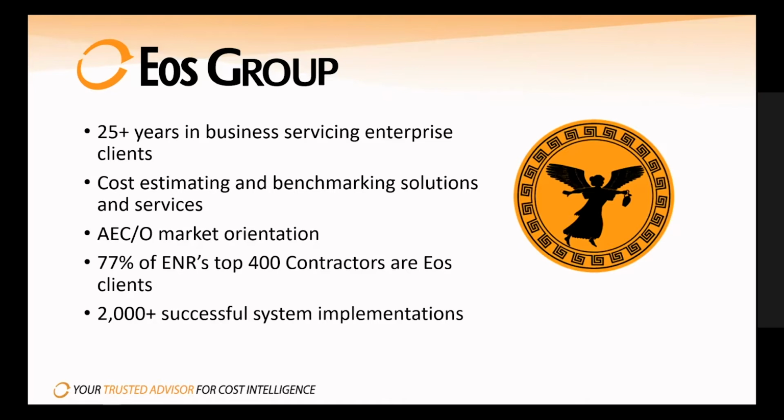25 years later, our company has grown to almost 50 employees, working remotely across North America and servicing the AEC market. We provide a full range of consulting and development services to deliver cost estimating and benchmarking solutions for enterprise clients like you. In addition to the EOS Navigator product, we currently market a project history module within our larger Cortex product suite and are a reseller of Sage estimating products. And please reach out to us if you're interested in learning more about any of these products.